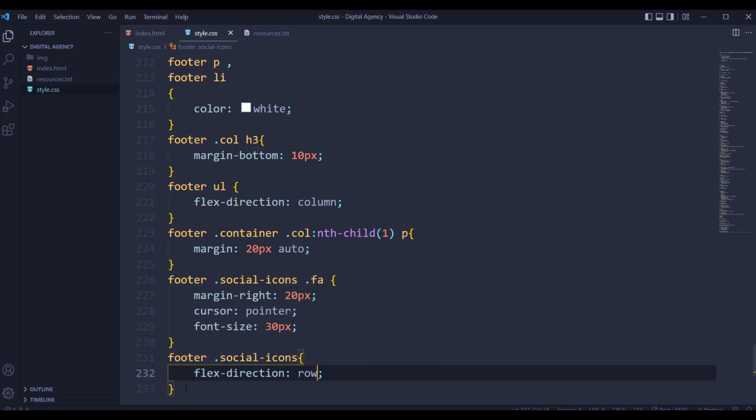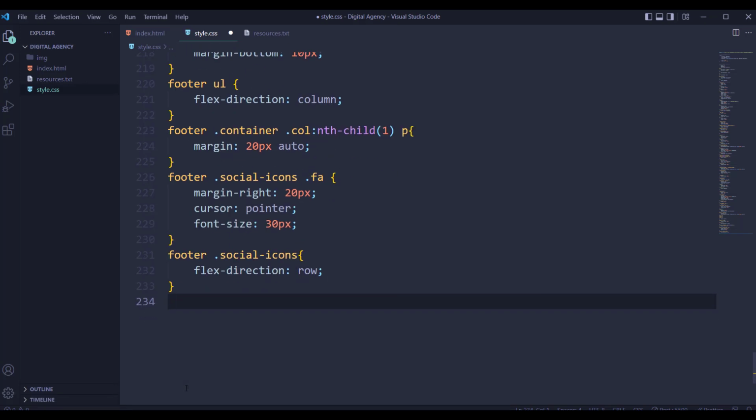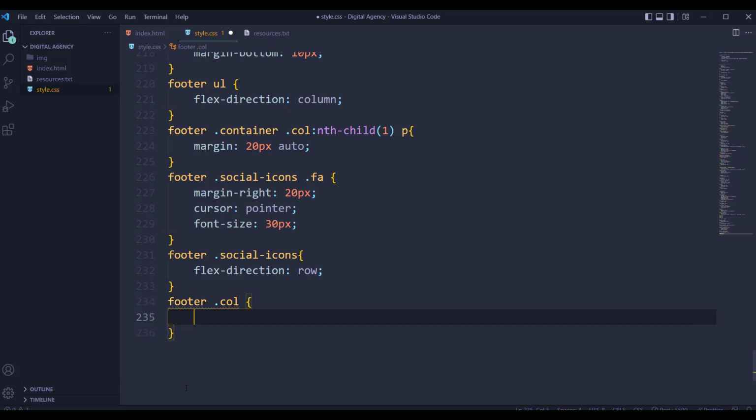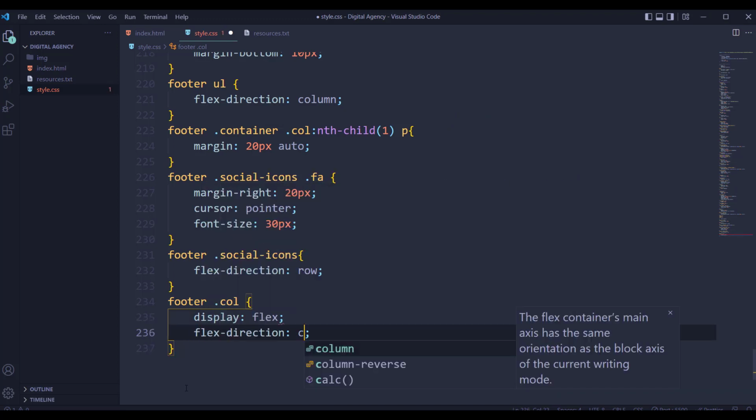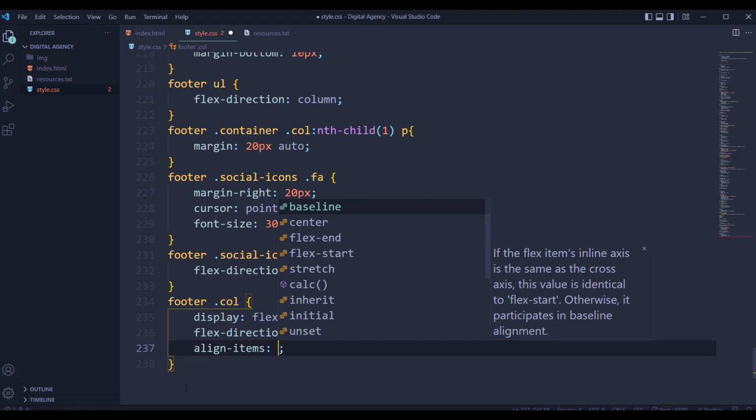Now let's target our column. Inside footer, target our col. For that, display flex, direction column, align items start.